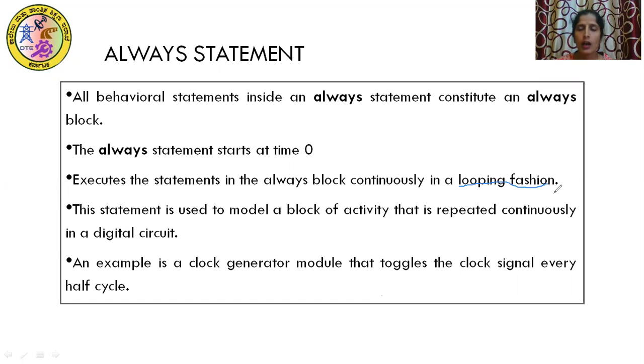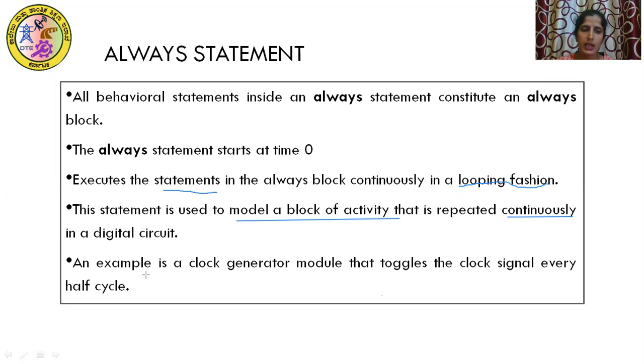Whereas in an initial block, the statements written within it will be executed only once, the statements in an always block are executed in a looping fashion. The always statement is used to model a block of activity that is repeated continuously in digital circuits. So the statements we write within the always block usually model a block of activity that we need to be executed repeatedly, that is, continuously in a digital circuit.